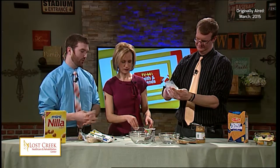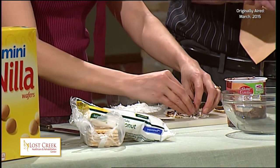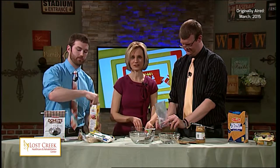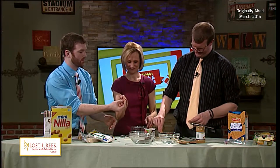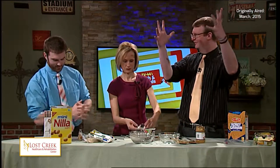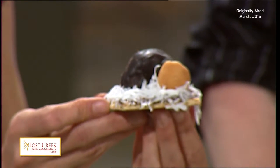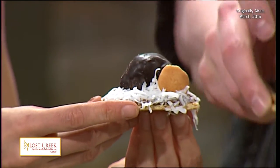You're also going to want to take one of your mini cookies — the mini cookie will actually be the stone. Do you think that Nathan and Leah would enjoy this candy? My wife would enjoy it as well. Here is your stone — it's rolled away from the tomb. Do we want it off to the side? Now, where we got this recipe, which is Free and Fun Easter, you can actually print off a banner that goes on here as well with some toothpicks, and you can see that all on our website at faithandfriends.wtlw.com.